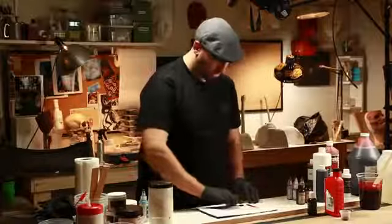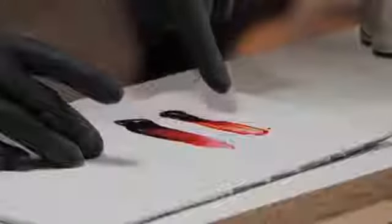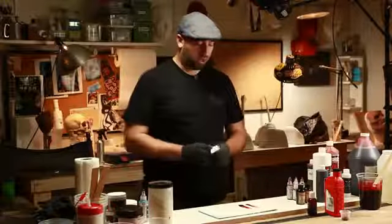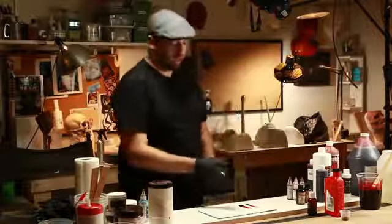Moving up one to the Ben Nye stage blood. That's considerably darker — those are the colors that come out when it smears. So compared to the Halloween store blood, this is very pink. Now if you were working with a certain lighting or an actor with specific skin tones, or something like an alien that needed a blood that had to be a little bit pinker to show, then that's where you would go with this.